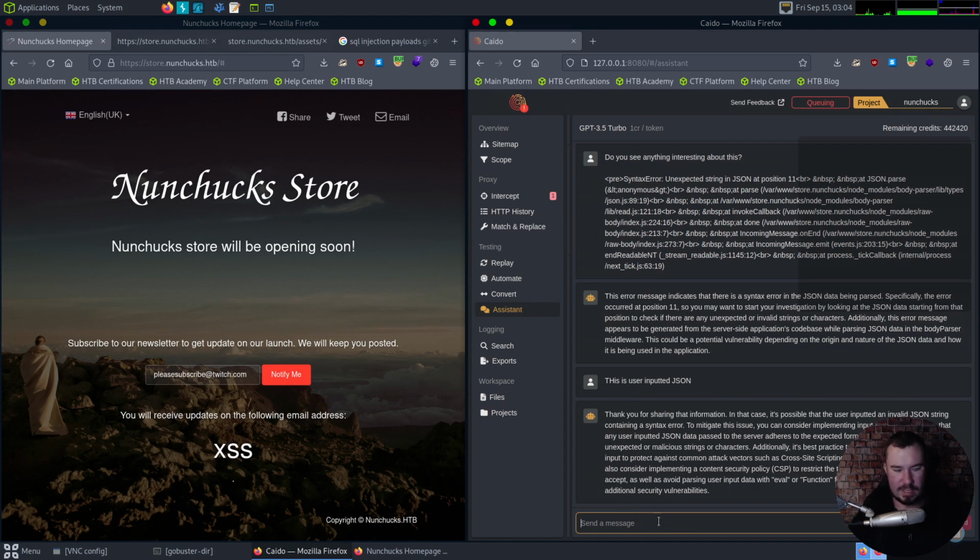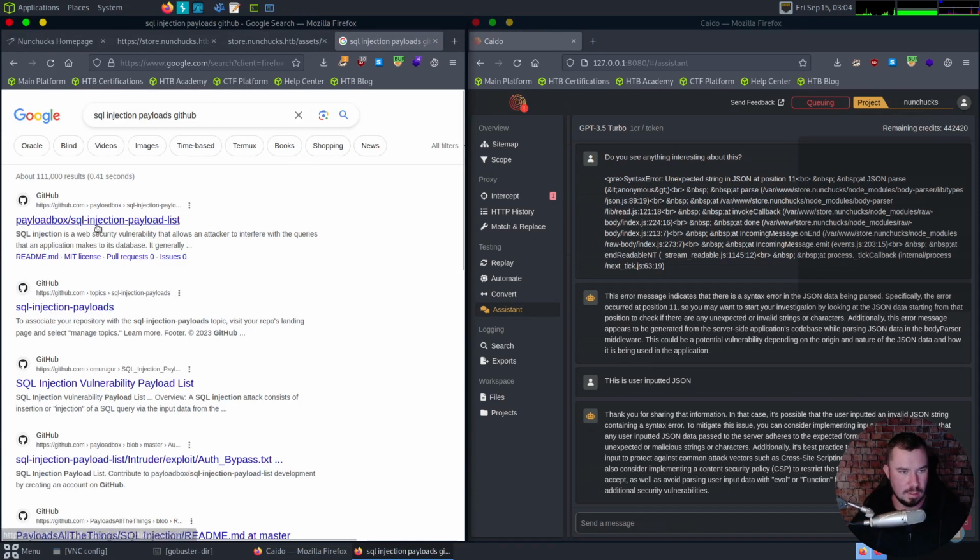Okay, I'm thinking SQL injection. So we concat the email with the payload. We don't even have to concat the email with the payload since the validation for the email is only on the client side. We can just intercept it and then we can bypass their validation. I need to turn off queuing.